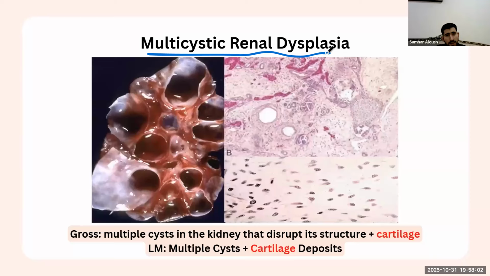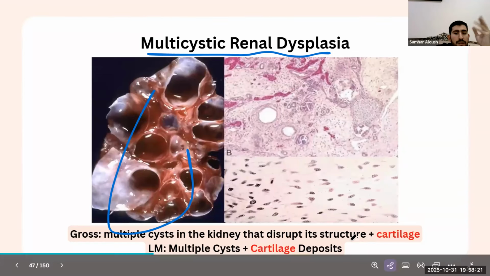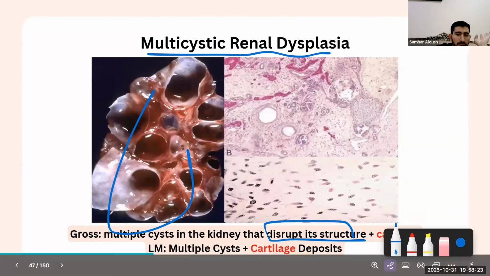I don't want you to know the disease, I want you to know OSPE stuff. Multicystic renal disease: عندنا مليونين ألف cyst على الكدني, we can't tell أصلا that this is a kidney. This doesn't look like a kidney at all, يعني بس هيك cysts فوق بعض. فمالتي cystic renal dysplasia مليان cysts على الكدني, that it loses its structure, it disturbs the structure. فذاتس multicystic renal disease.